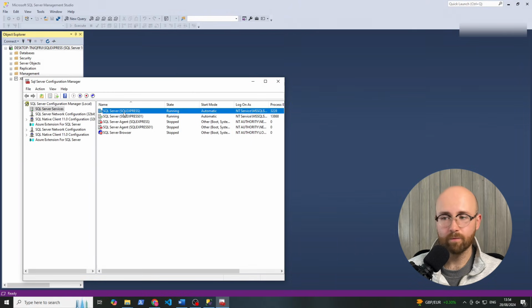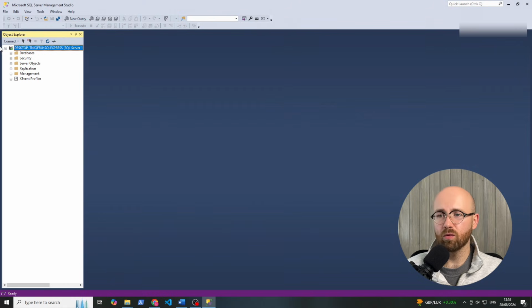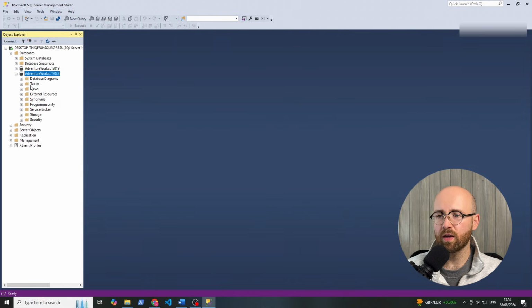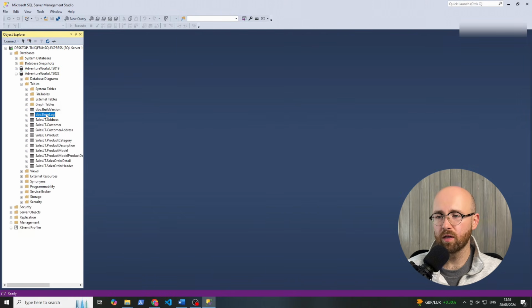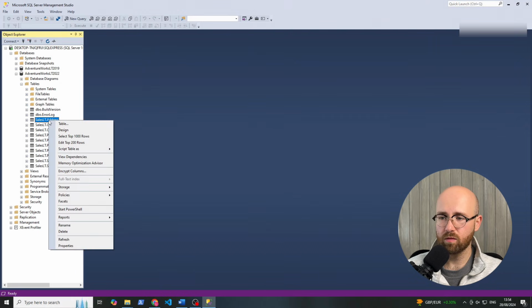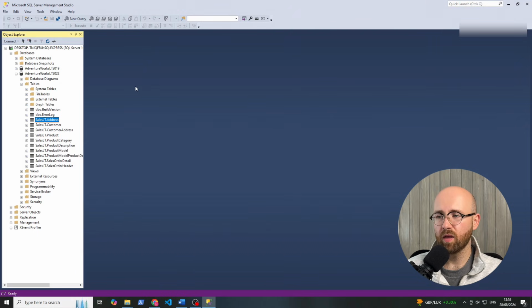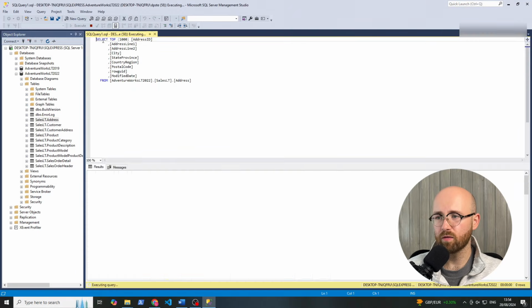He's just a baby. We have our SQL Server here, and you can see it's running. It can sometimes stop, and if it stops, you can just click here to start the service. So we'll come back here, open our databases, and we have these. We'll go to AdventureWorks, open that up, and as we've seen before, the tables, we can just click on one, right click, select, and now we have a query for this table.